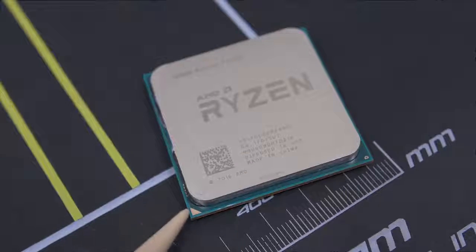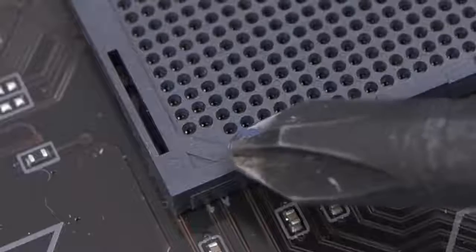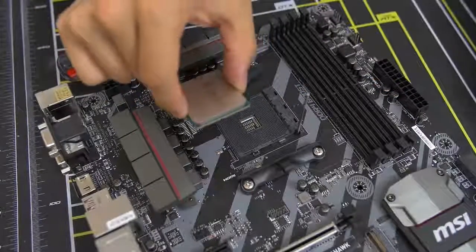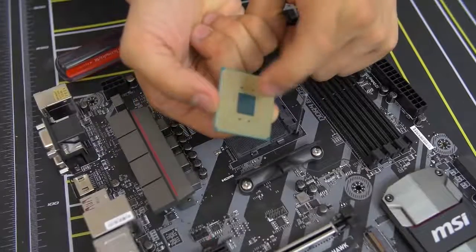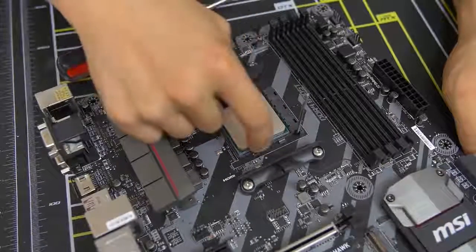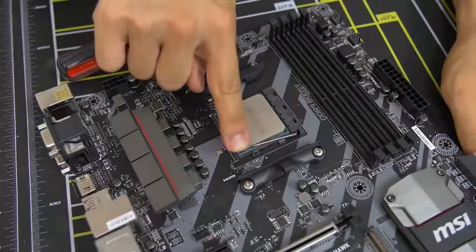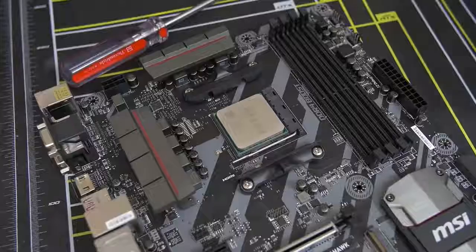Take note of the golden triangle — there's a golden triangle on one corner of the CPU. Match that with the small triangle arrow in the corner of the socket. Grab the CPU with one finger on each side — I use my thumb and index — and go straight down into the socket. You have pins on the bottom and pin holes in the socket, so you're slotting all those pins into the holes. It should just drop down and feel snug. Give it a little wiggle to make sure it's fully down, then push the lever back to where it was. There will be a little bit of pressure — don't let it scare you. Once the lever locks back into place, you've just installed a CPU.